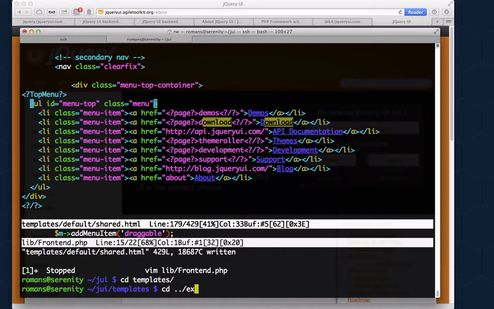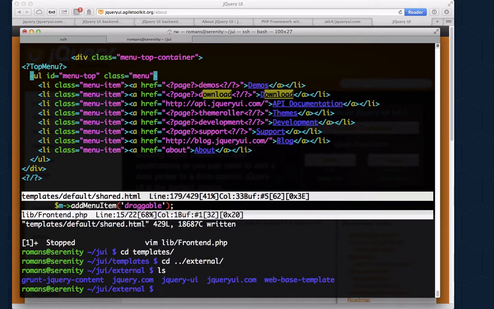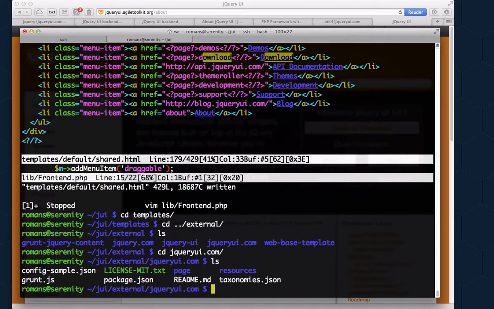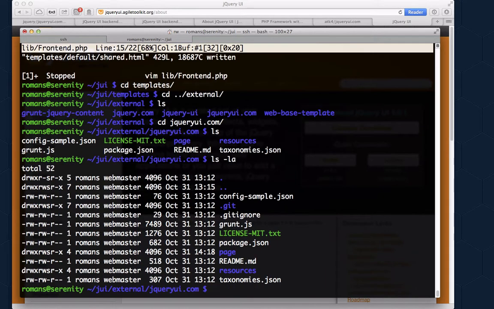Yeah, and speaking of the about page, some of them only use these bits and pieces for a bit of JavaScript code called Grunt.js, which is like a preprocessor that builds all the HTML pages for them. jQuery UI, we're not using any of that. Instead, we need to recreate the logic using PHP.